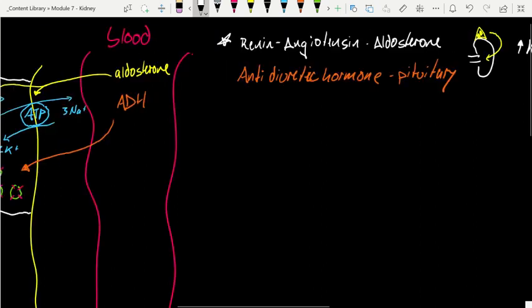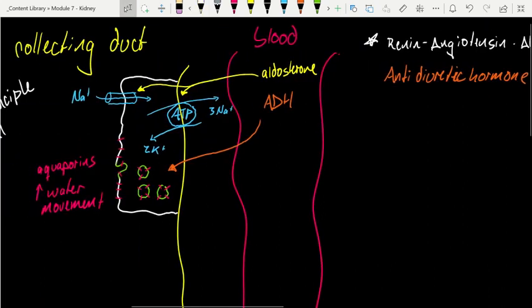Now, why might that be beneficial? Well, again, if aldosterone is turned on, look what it's going to do. It's going to be pumping and creating a steeper gradient for potassium on the inside of the cell. We have luminal channels on the surface for that potassium to leave through. So this is the body's primary way of regulating the concentrations of potassium inside the body.